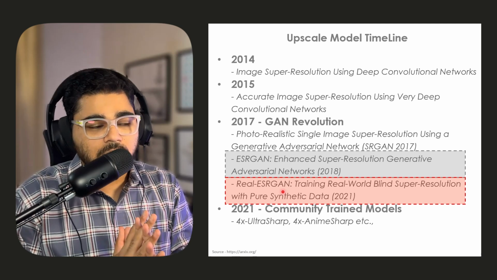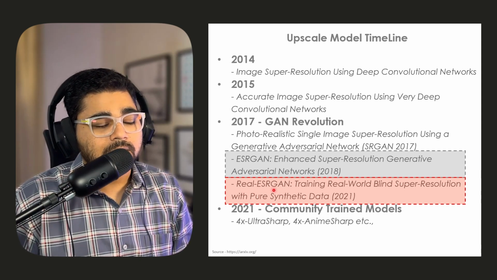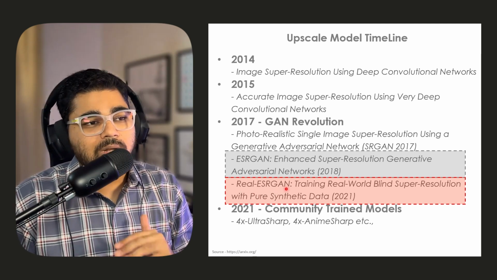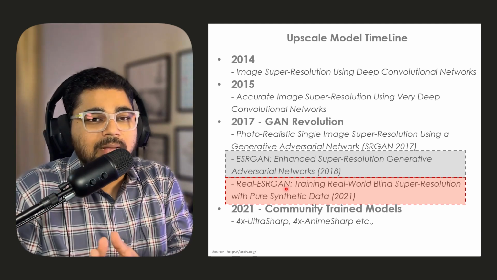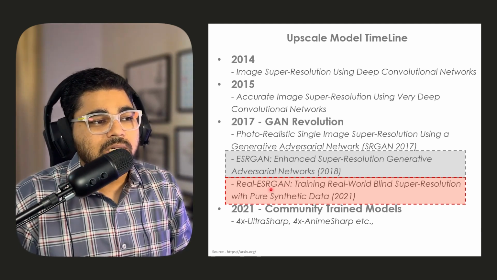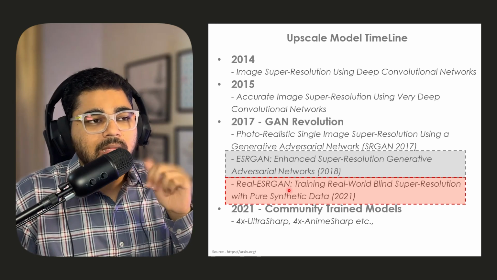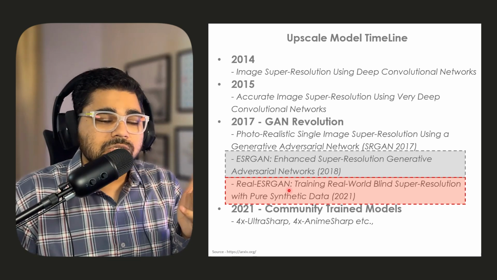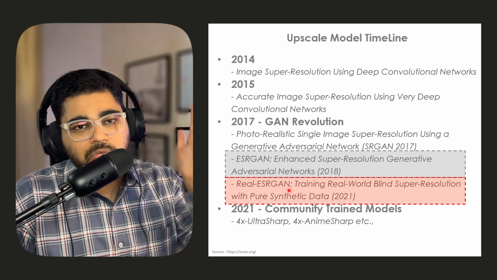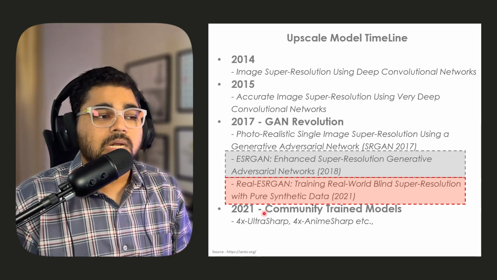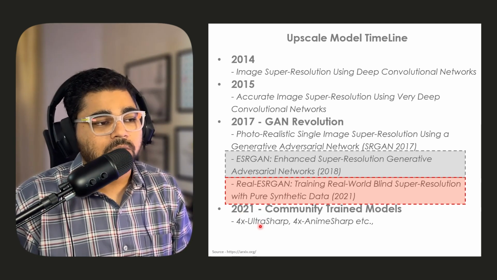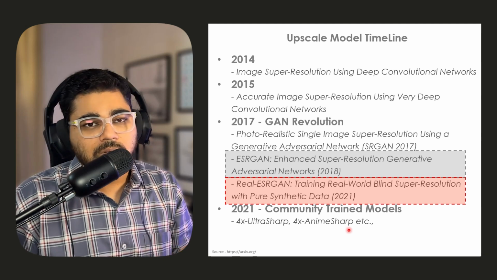And in today's video, we'll be looking in detail at what Real-ESRGAN means. I had to give you a little bit of brief on how this started, so I didn't want to randomly jump into what Real-ESRGAN is, because like I said, unlike IP adapter and ControlNet, image resolution has been around for more than 50-60 years, since we had cameras as well. And the community models started coming in from 2021. That could be your UltraSharp or Anime, which we will look at later in the video.